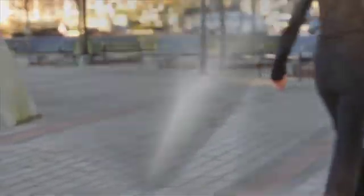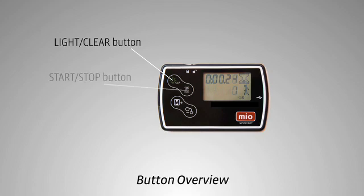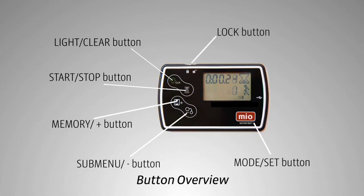We have already mentioned the lock button, but in addition, the Pacer also has a clear button, also used for the light, start-stop button, memory and plus button, submenu and minus button, mode and set button, lock button. It locks and unlocks buttons. If the lock is on, it will appear on the screen. Please keep in mind, you won't be able to use any of the buttons if the lock button is on.